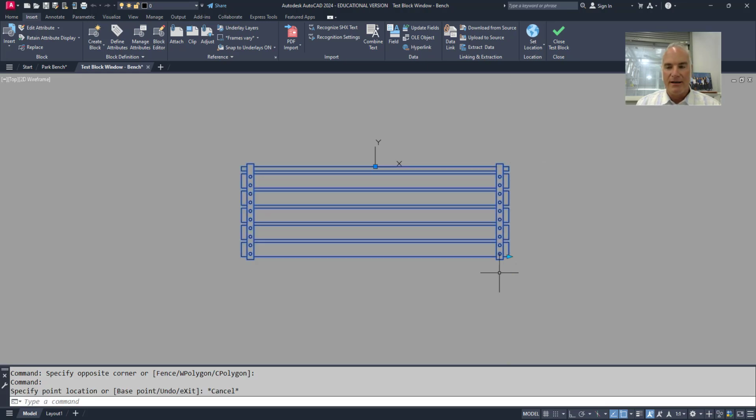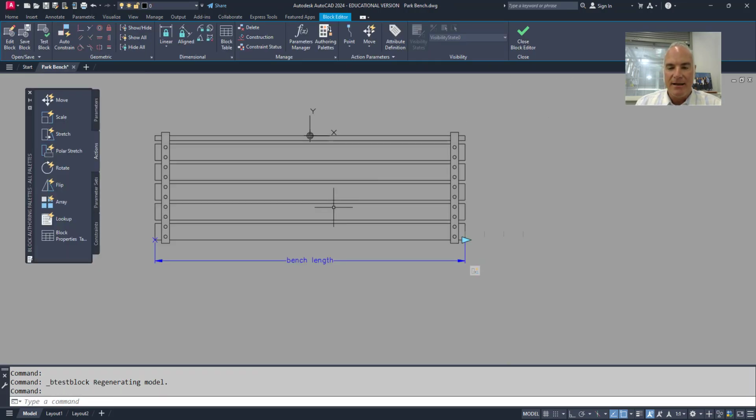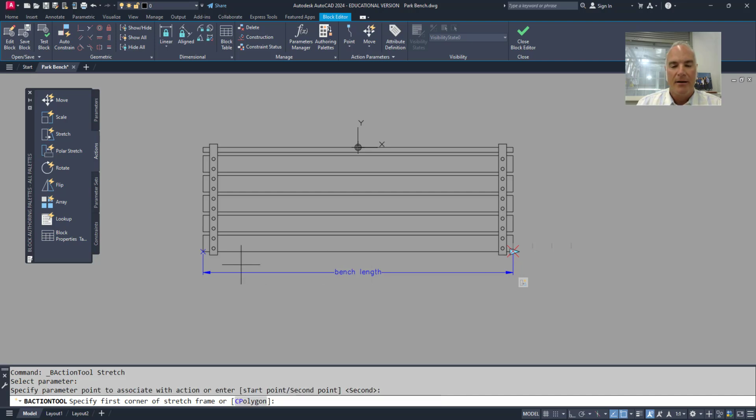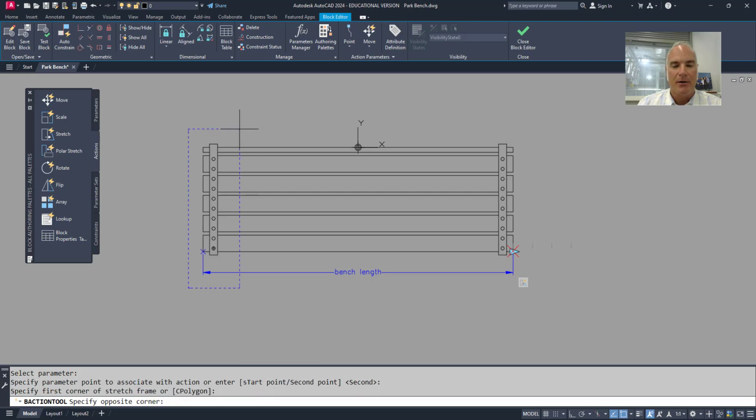Okay, what I need to do now is make another action so that it stretches this one as well. So I'm going to add a second stretch action. I'm going to associate it with that same parameter and the same grip. I'm going to make my stretch window on this side, and I'm going to stretch all of those objects right there.